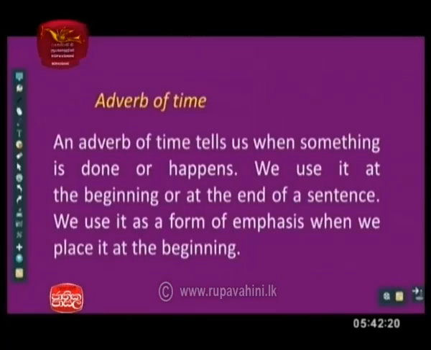Now we are going to talk about adverbs of time. An adverb of time tells us when something is done or happens. කිසියම් දෙයක් සිදු වෙනවා නැත්නම් කරනවා. ඒ වෙලාවට අපි යොදා ගන්න adverb එකට තමයි adverb of time කියන්නේ. We use it at the beginning or at the end of a sentence. එක්කෝ වාක්‍යයක මුල එහෙම නැත්නම් වාක්‍යයක අග යොදනවා. We use it as a form of emphasis when we place it at the beginning. වාක්‍යයක මුලින්ම යෙදුවොත් ඒක වඩාත් තහවුරු වෙන්න ස්ට්‍රෙස් කරන්න තමයි adverb එක මුලින් යොදන්නේ. එහෙම නැත්නම් යොදන්නේ වාක්‍ය අගට.